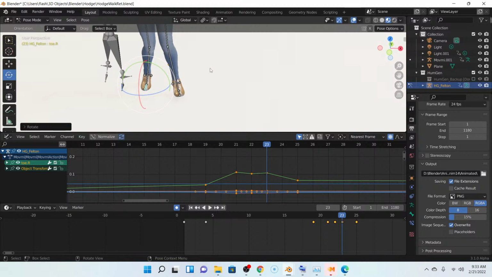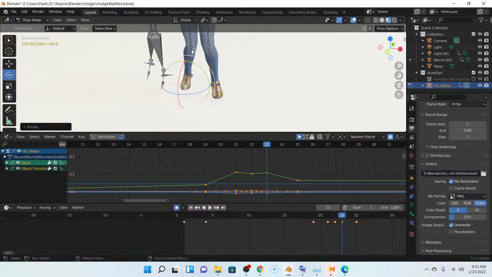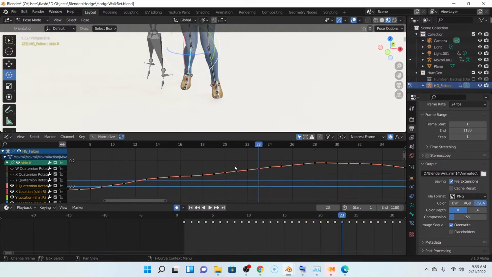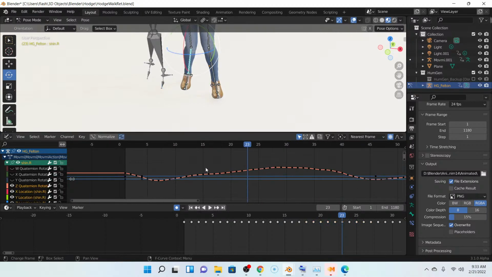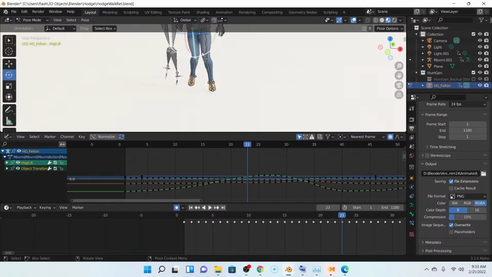Now another thing I noticed is the knee is bent out of shape. See that? So the leg obviously has issues. See how it looks so unstable? This is the graph for the leg. I don't know, I think this leg up here is a problem too. So this leg starts the problem because it's going inward. You got legs going inward. You shouldn't have a walk cycle like that.